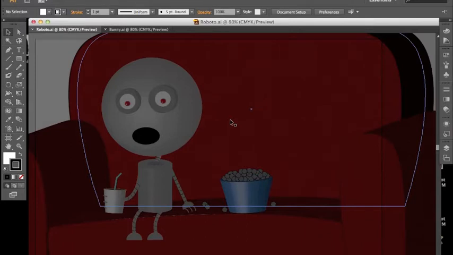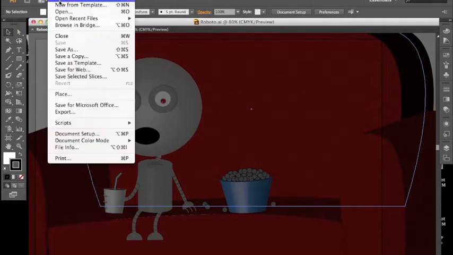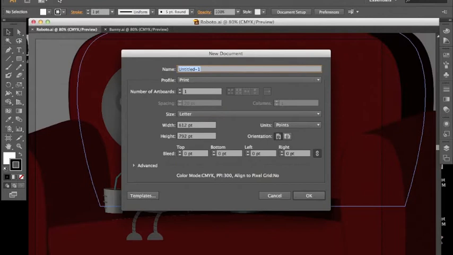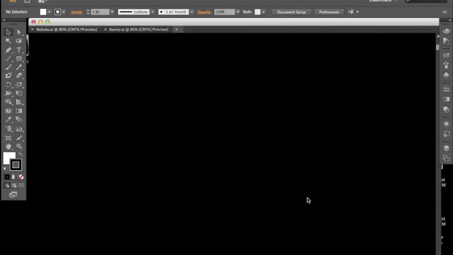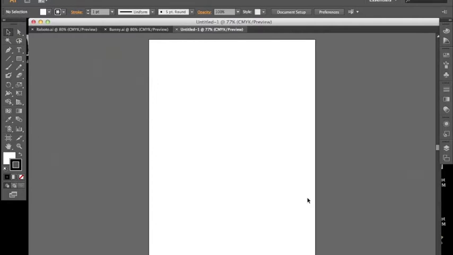All right, guys. Well, first off, I made the couch, and I'll show you guys. I'll start a new project. Okay, so I started off with a blank canvas, and I went over here in the toolbar.